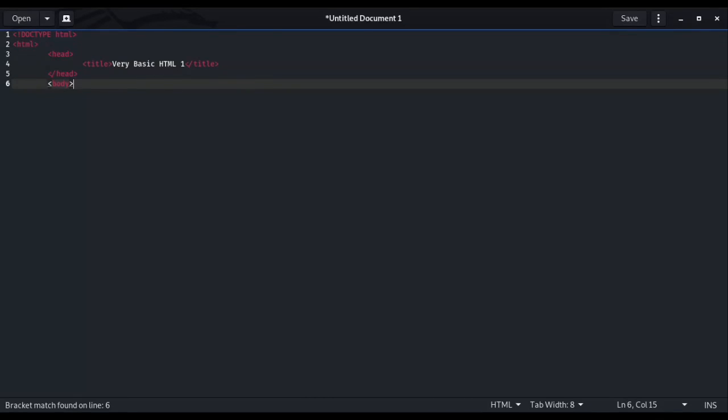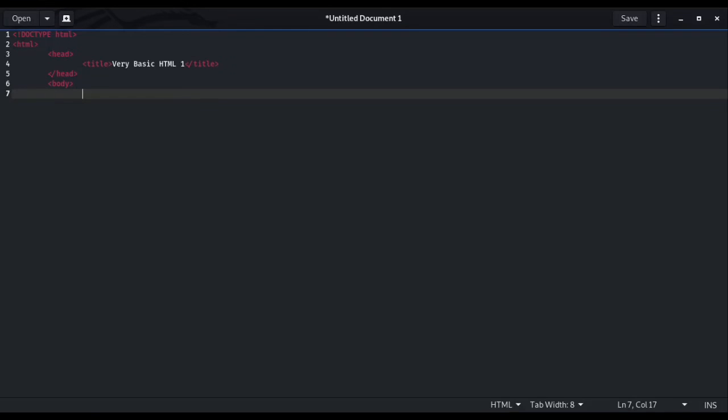Now we're going to start the body part. This is the part that will usually display most of the content in an HTML web page. This is the part that you will write most of your information in. So we're going to start a p tag, which is a paragraph tag, and it displays text basically. And whatever we write in here, it's going to display in the browser. And we're going to close it with a less than, a slash, and a p, and we're going to close it again with a greater than sign.